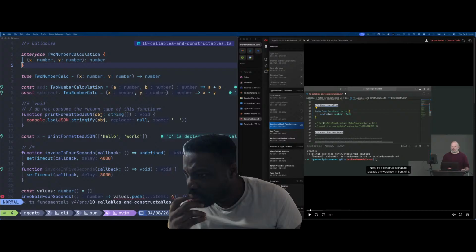We want to have one pair on the left or the pair on the right, and we can accomplish this with function overloads. So the way this works is we're going to create multiple function heads, we would call these. These are what we call function heads. They don't have a body. There's no implementation here. We're going to grab these two, and we're going to put them above what we would call the implementation of the function. And we'll need a return type here.